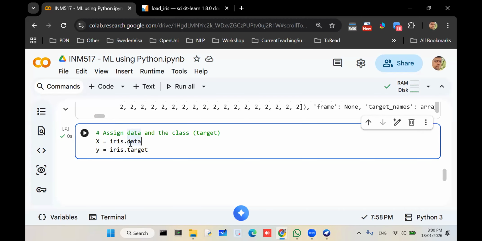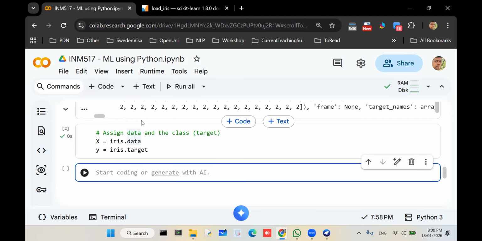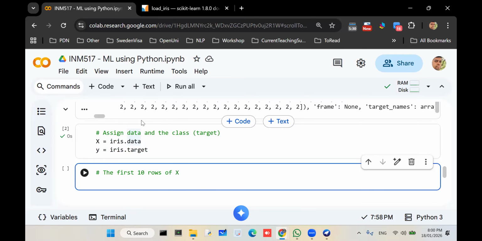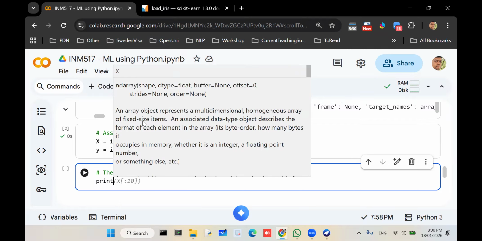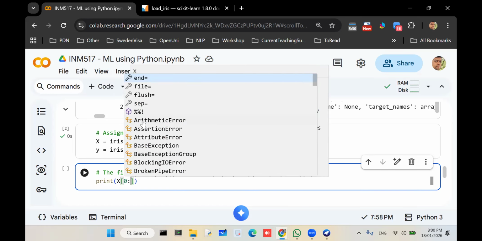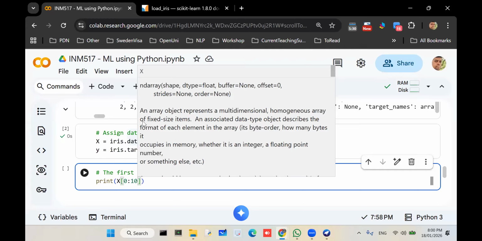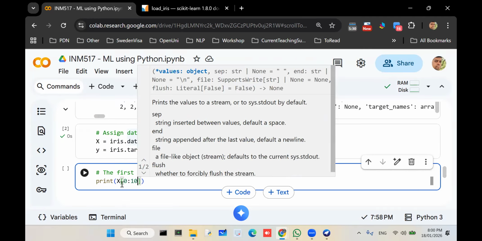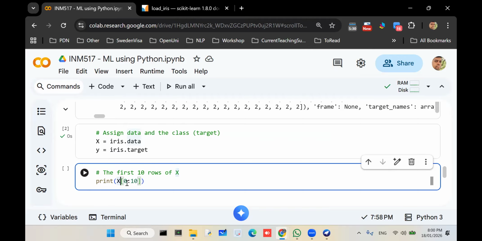Now that we have separated the data as X and the targets as Y, let's observe what is in it. I'm going to take the first 10 rows of X, so I say print X, 0 to 10. If you remember, this is how you specify the start and end.